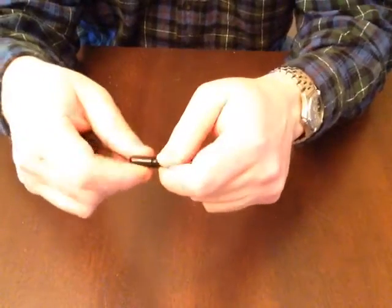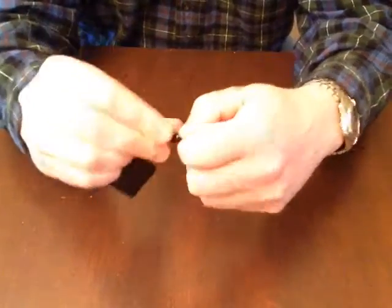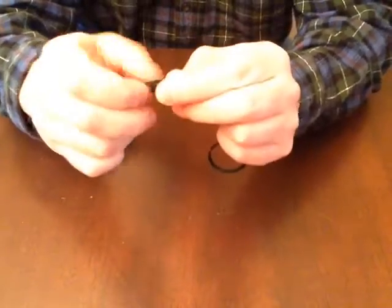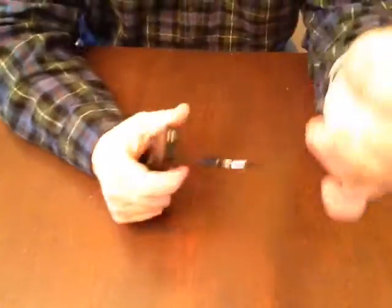The lanyard connector is not magnetic — it's a twist connector, which is good, because the twist is more secure. A magnetic one would break a lot easier. It's got a little barrel connector that twists in. It'll barely fit around my wrist, so I wouldn't walk around with it dangling, but you can stick it in a bag.